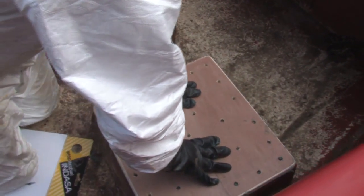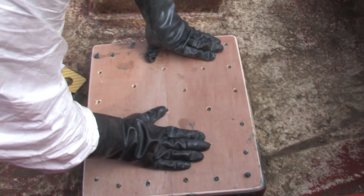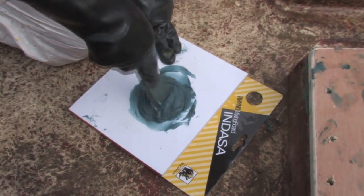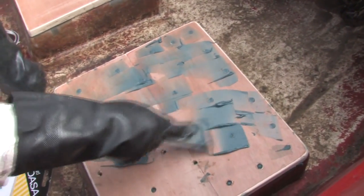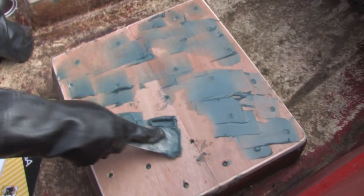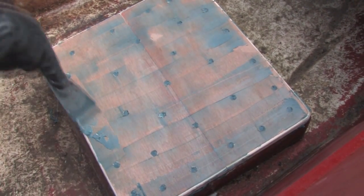Once that's evenly spread, just affix that to the surface nice and firmly with a bit of pressure. You can see there the Free Fix has been forced upwards through some of the holes but not all, so what Rowan's going to do is just mix a little bit more Free Fix up and backfill those holes. Once this area is completely cured, any rough edges can just be sanded off. And that's it — our two marine ply reinforced seat area base plinth things are in position, and the next job will be to fiberglass over the top of those.